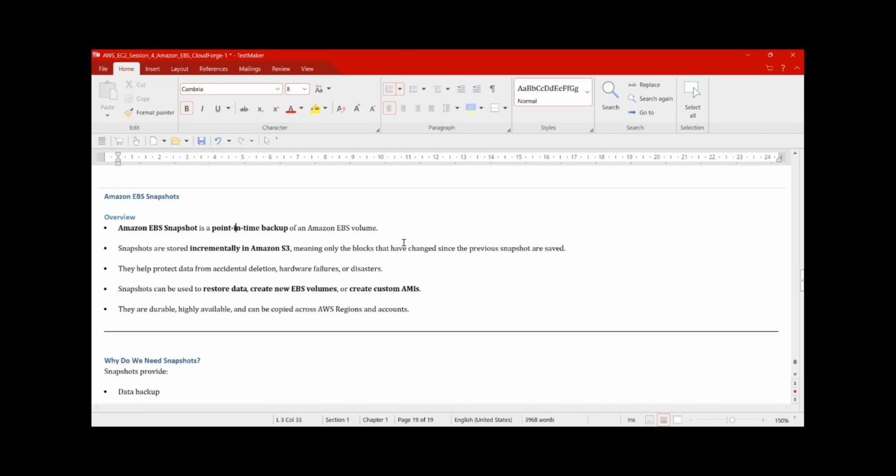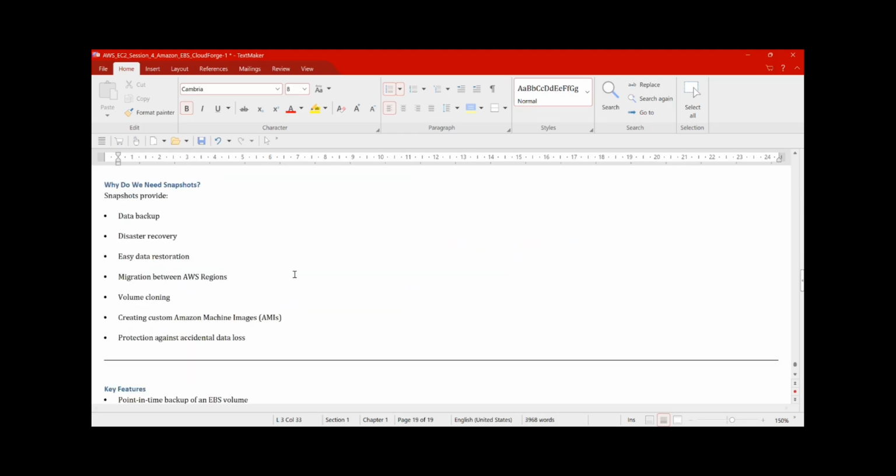Let's discuss snapshots. Snapshots are a backup of an EBS volume at that particular moment. For example, whatever data is present in the EBS volume till now, whenever there is an activity, you can take a backup of that data using snapshots. Snapshots can be used to restore the data. We can also create new EBS volumes and custom AMIs. It is very useful for data backup, and these are the advantages we have whenever disaster recovery happens: we have the backups and restoration is easy.